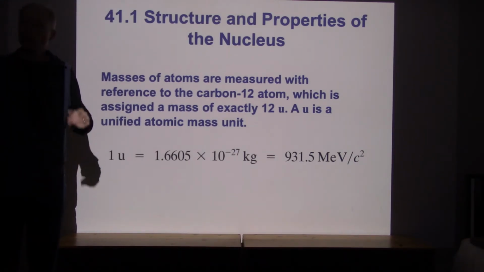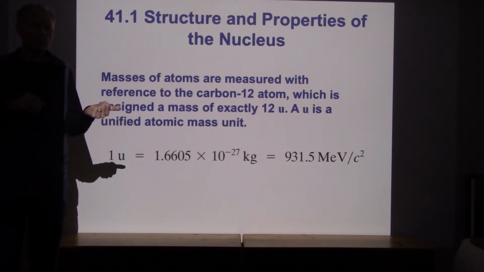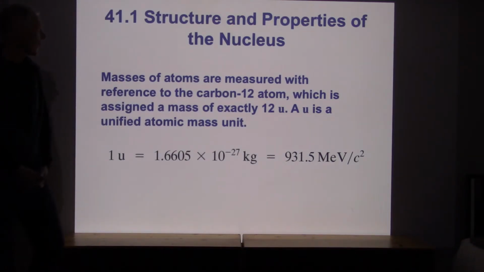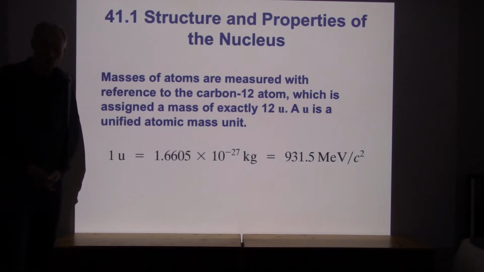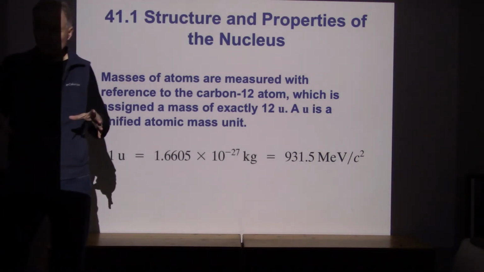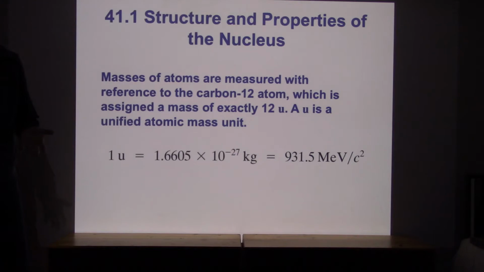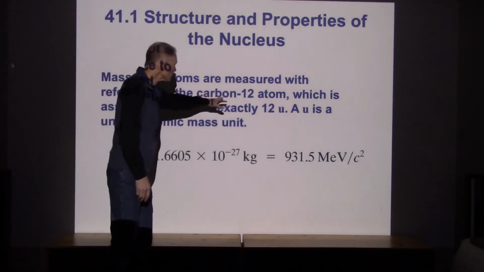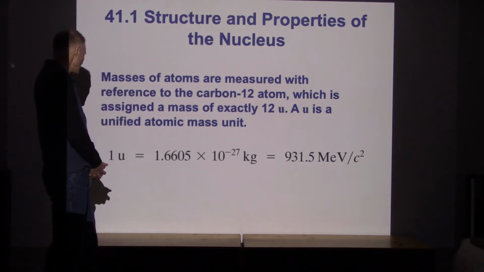Now you might be thinking, well, why didn't we just start with a proton or a neutron and designate one of those to be one atomic mass unit? And that turns out not to work, because as we add more and more protons together, there's actually a mass effect from the nuclear force. So it's not as simple as just adding the number of protons and neutrons together and finding out what their mass is. That gives us a good estimate, but it doesn't give us the exact value. So again, we're going to use carbon-12 as our reference. That's 12 atomic mass units.